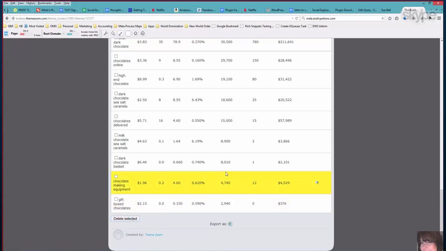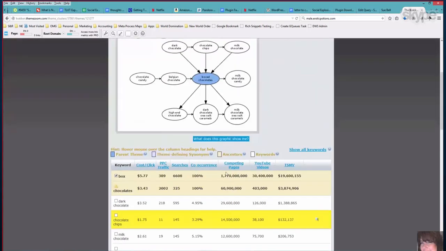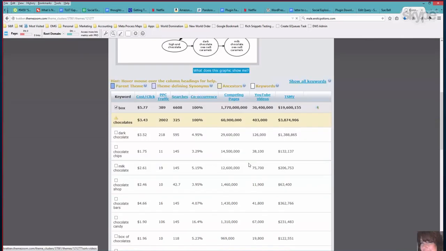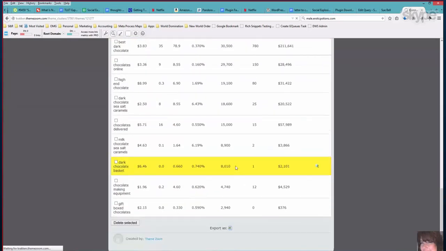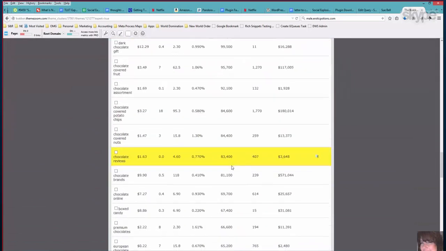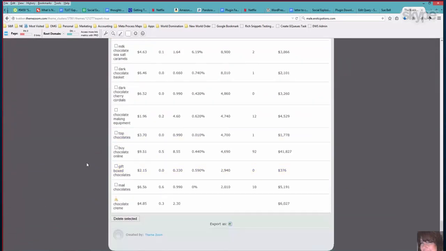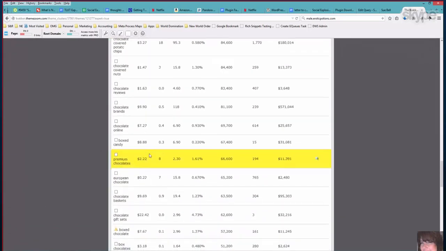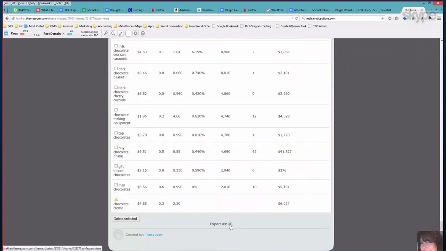This is so cool. I get excited completely separately for this application, Kraken. So I can delete some things off of here, but here's the cool bit, right? If I do a show all keywords, then it's going to give me the entire list, because right now we're just looking at the interesting keywords. If I were going to do vertical market analysis, because that's where we're in, so if I click everything, then it's going to bring me back heaps more chocolate keywords, and I'm going to export this whole list.